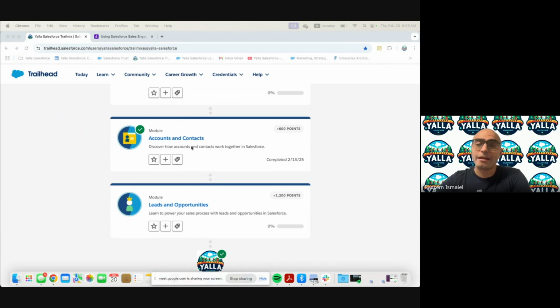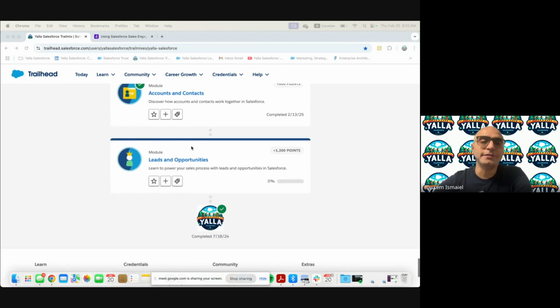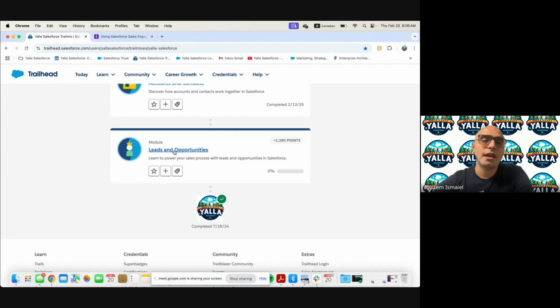So we explored the accounts and contacts, and we understood the different types of accounts: business accounts for B2B, personal accounts for B2C, business to consumer. And then we started to dig more into different types of relationships between different accounts, and the account and its subsidiaries, accounts and contacts, and direct relationship and the indirect relationship. And finally, we covered the relationship between the account and the user through the account teams and how they collaborate together in order to serve that account. Today, we're going to cover the leads and opportunities.